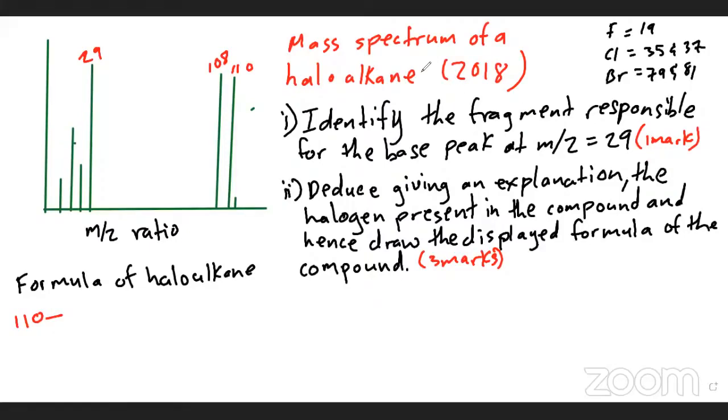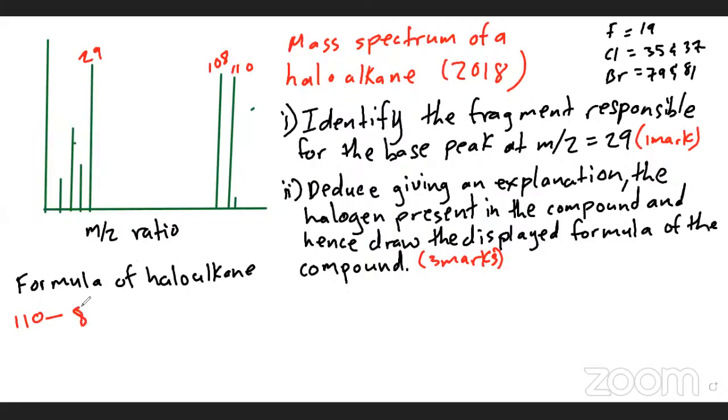It cannot be chlorine. Could it be chlorine? No. The number is too large. With just 2 carbons and this high number, it couldn't be chlorine, but we will prove it as well. So it is bromine. The haloalkane is 110, and the mass of the bromine is 81. So 110 minus 81, how much would we get? Exactly, 29.